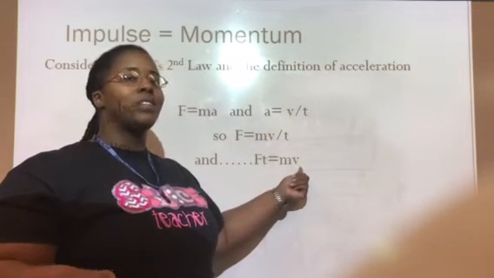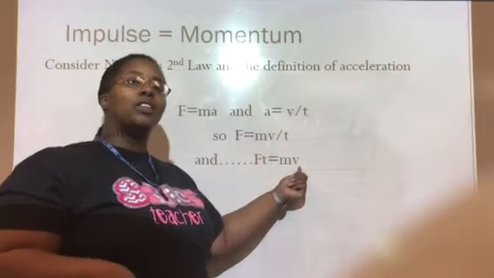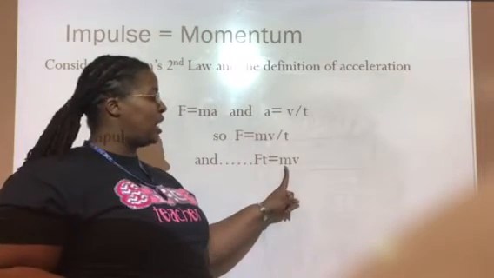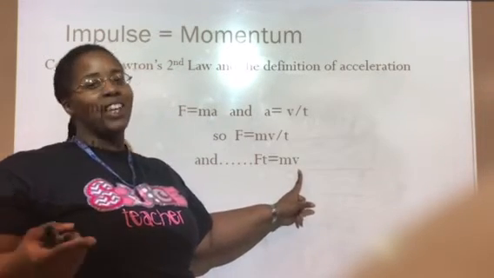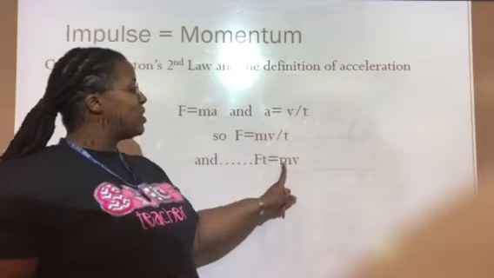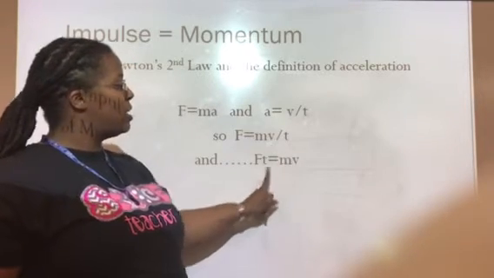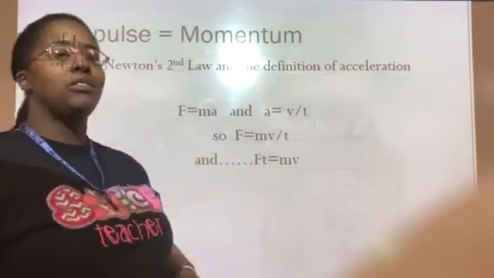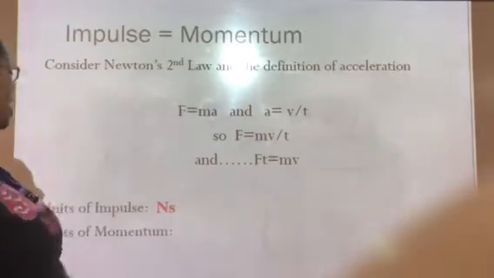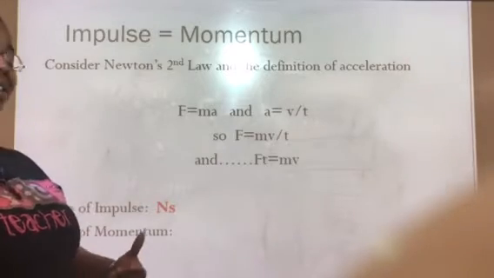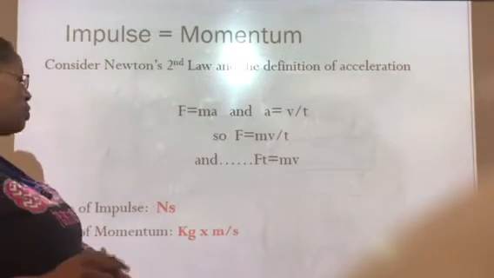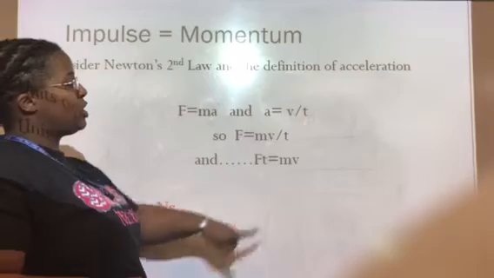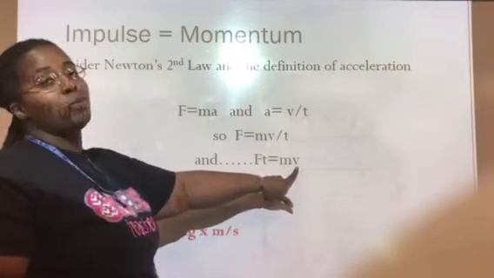Now here's a question. What equation did we learn in the last video that had M times V? That's right, momentum. So this is your equation for momentum. This is our derived form that came from the other side as we talked about Newton's second law. Impulse is going to be measured in Newton seconds. And of course, you remember that momentum is measured in kilograms times meters per second.